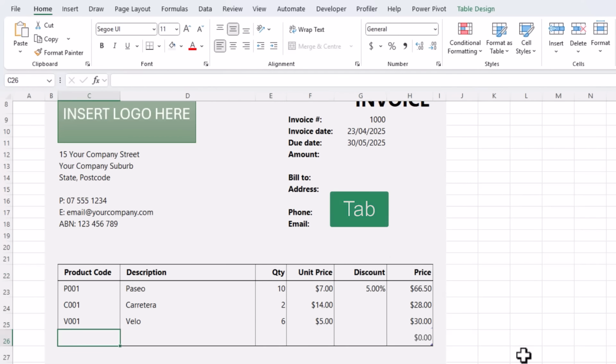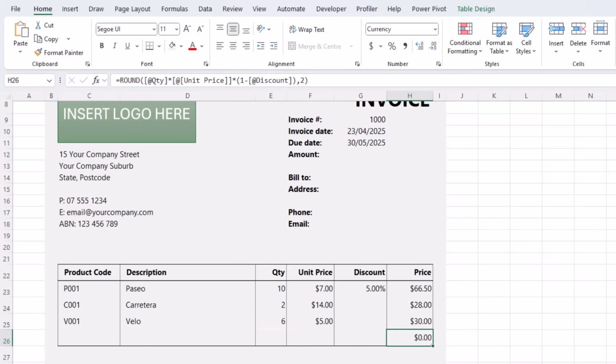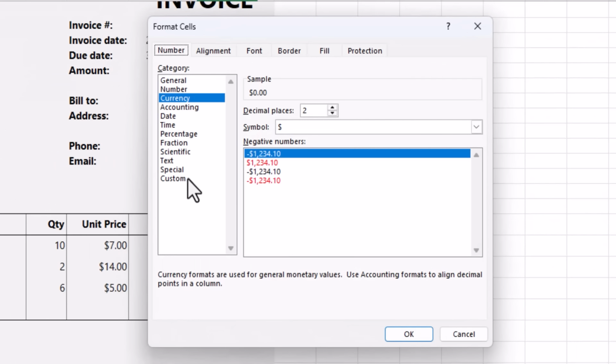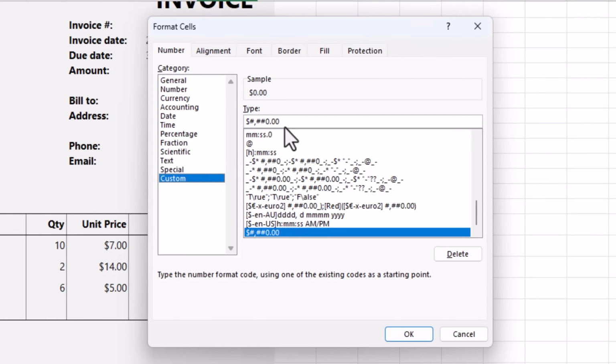Now let's just tab to insert another row. And notice the price has calculated, but of course there's no data for the quantity, unit price and discount, so we get a 0 here. Now it'd be better if it didn't display that 0. So let's apply a custom number format with the cell selected, Control 1 to open the formatting. On the number formatting tab, go to custom. This is the current format, which is fine.